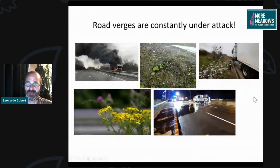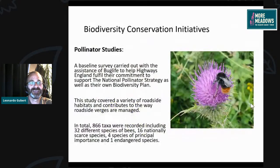And we do have spillages, and some of them can be really annoying. It can be anything, because everything now is carried over our roads: diesel, chemicals, milk. I think one of the most difficult spillages they had to deal with was chocolate, because they transport chocolate warm in these massive tankers. On a cold night, one of them went over and the chocolate spilled, and it set quite quickly in contact with the road surface, and it took them a long time to clean up. But that doesn't stop us from maximizing the potential of our verges for biodiversity.